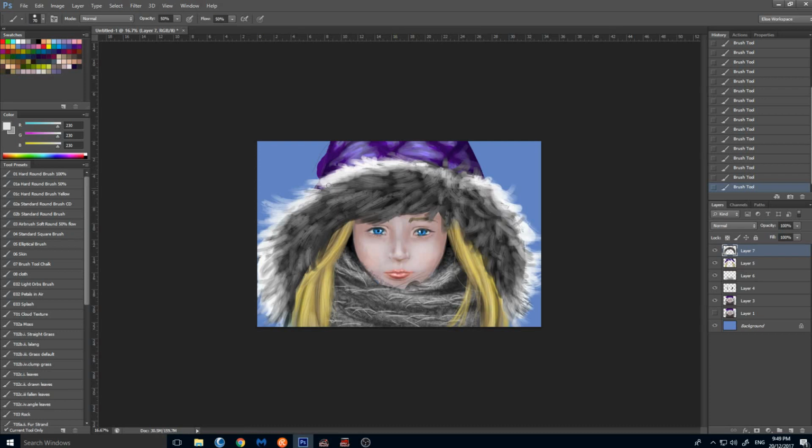So then I continue painting the strokes. As we get deeper into it, my brush size becomes smaller, so it looks a lot more detailed. If you've seen the reference photo, like I said before, I don't follow the reference to the T, but it's a good guide. Even the fur I don't exactly follow. I follow the rough directions of it, but that's about as good as it gets.